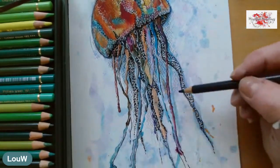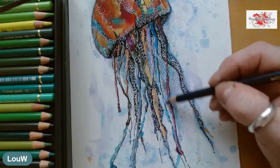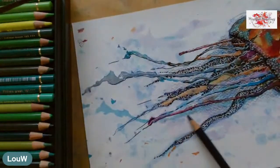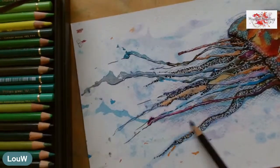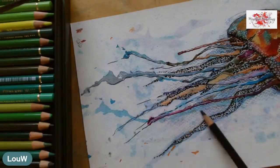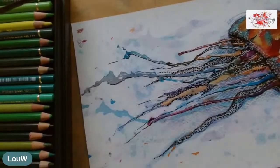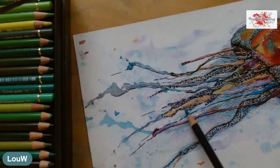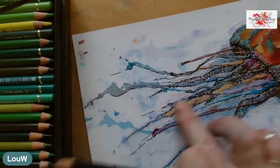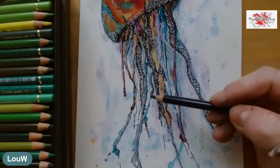Now I'm really going lightly here because what I don't want is to have a dark streak. I want it to be visible, but I just want it to be created like a shadow. So turn your pencil side on very lightly. Hold it right at the very end and lightly. And then smooth over with your fingers. Can you see the difference? I don't know if you can, but I'll do this one then. Very lightly. Hope you can see that now. Just gives it a nice burnished look.